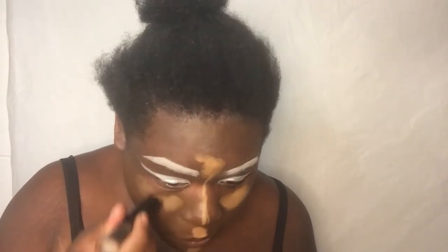I just used the wrong brush, y'all. This is the foundation brush. This is concealer. I just used the wrong brush. Oh, I don't want that to look dark. We're going to reapply that. Here. They go to lightness. That's what I want right there. I was using the wrong brush, y'all. I don't know what camera I'm talking to, so.